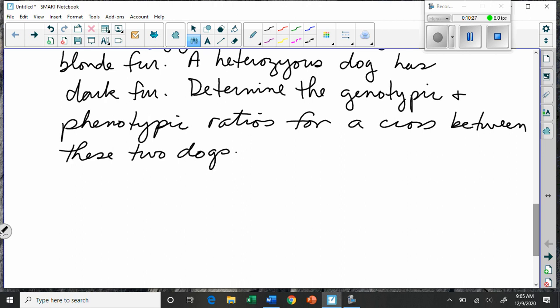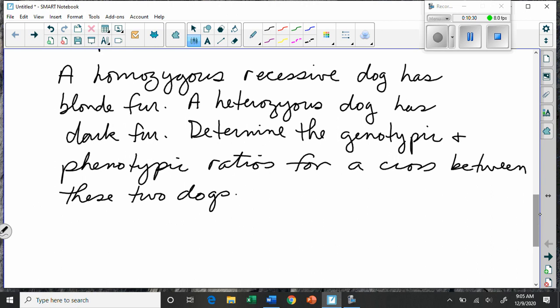Okay, so when we read the question, homozygous means it has to have the same two alleles. Well, let's decide on our alleles. We're talking about an allele for dark hair versus not so dark or blondish fur. So we need a letter for this. Now, when you look at this, homozygous recessive for blonde fur means that that's two of the small letters, right? So the gene is dominant, it seems, for dark hair because the heterozygous dog, who has one of each, turns out dark, which means the dark hair allele must be dominating the other one, right? Remember, heterozygous means he has two different alleles. So we're going to use a capital D for dark hair, and a small d then would be the recessive condition of the blonde hair.